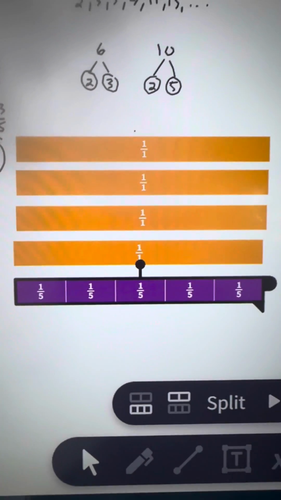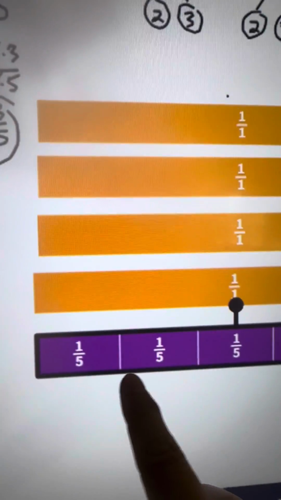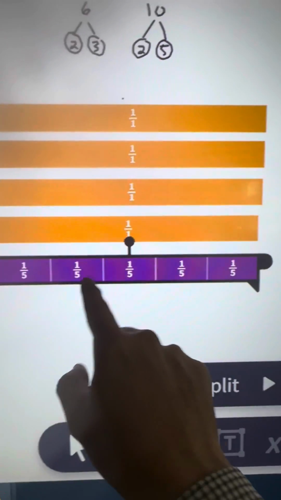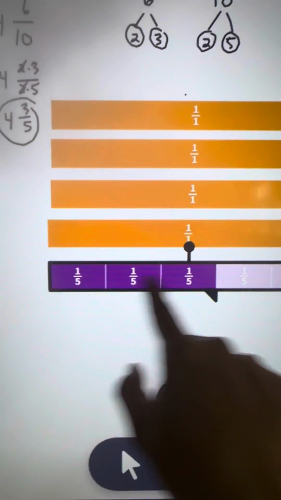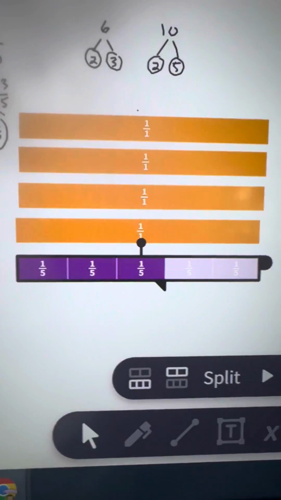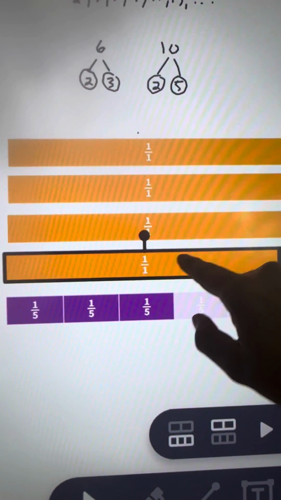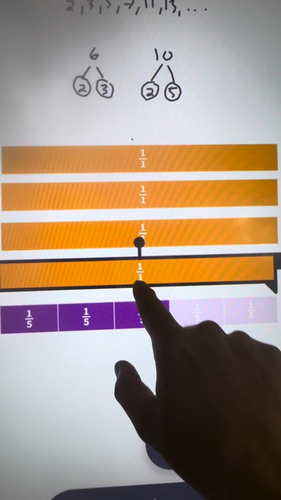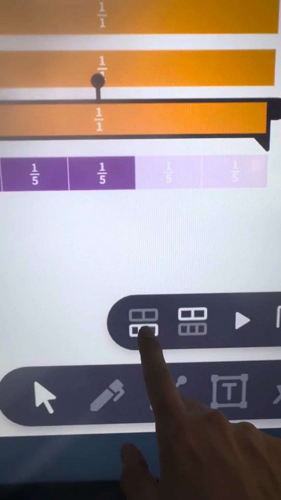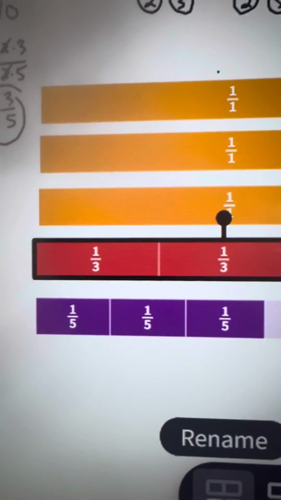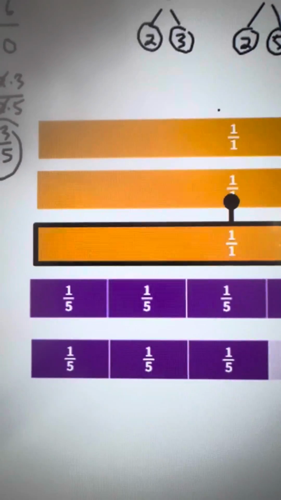And now we're almost done. So remember, the 4 and 3/5. 4 is the whole amount, and then we need 3/5. Right now, you can see I have 1, 2, 3, 4, 5/5. So what I'm going to do is shorten this up. So we have 3/5. This is 3/5 right here. And to convert it into an improper fraction, you're going to take each of these and split it up into fifths. So I click here, and then you can see this little icon pops up. So you click on this one, and it's going to keep splitting it up until you get it into fifths. And I'll repeat the same for the other ones.